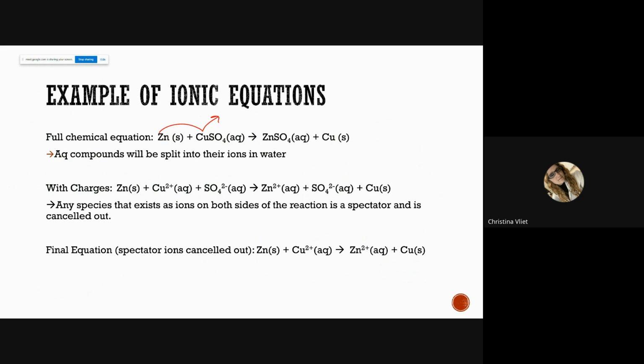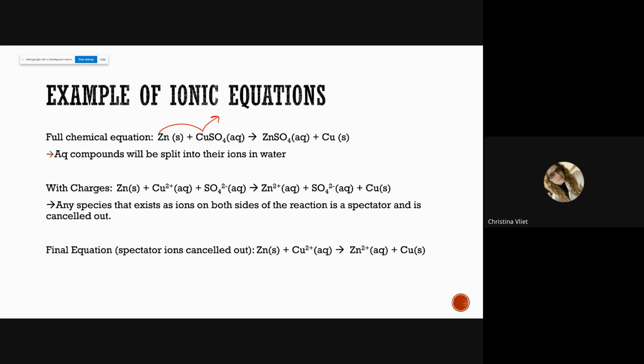Is the color of zinc and copper different? Yeah. So you actually observe this, and I do this as one of the reactions in pre-IB chem that we do in one of the labs. You would observe copper is like a brownish that forms out of the solution, and you end up with zinc sulfate. So I have a question for you. Does sulfate do anything here? Sulfate does absolutely nothing. It starts dissolved in water and it ends dissolved in water.